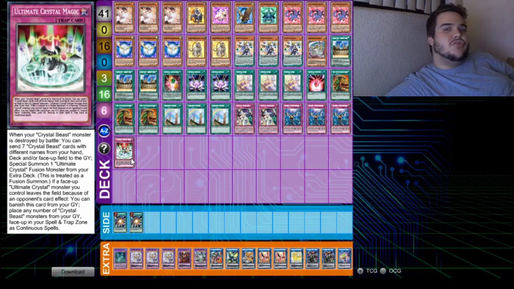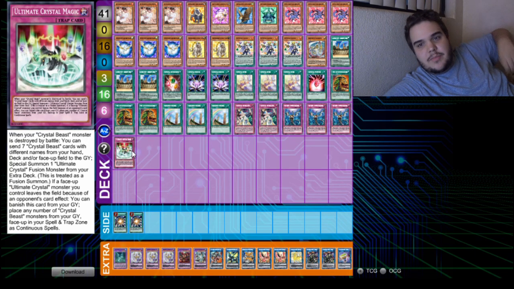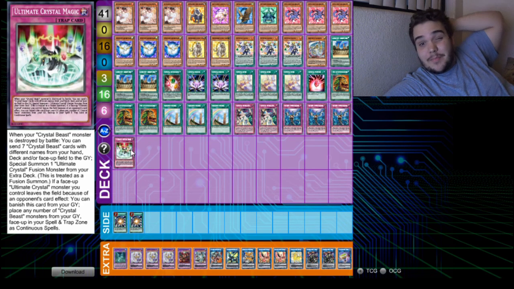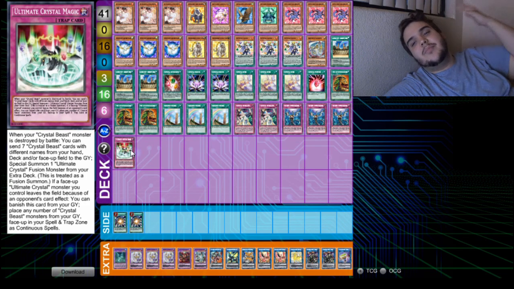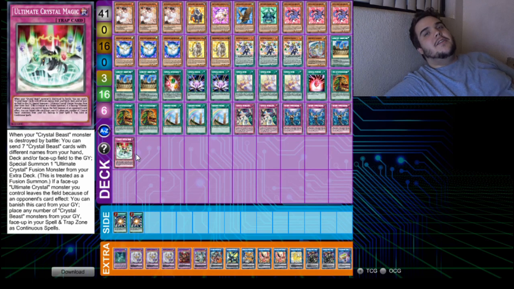So when your Crystal Beast monster is destroyed by battle, you can send 7 Crystal Beast cards with different names from your hand, deck, and or face-up field to the graveyard. Special summon 1 Ultimate Crystal Fusion monster from your extra deck. If a face-up Ultimate Crystal monster you control leaves the field because of your opponent's card effect, you can banish this card from your graveyard, and place any number of Crystal Beasts from your graveyard face up in your spell and trap zone as continuous spells.